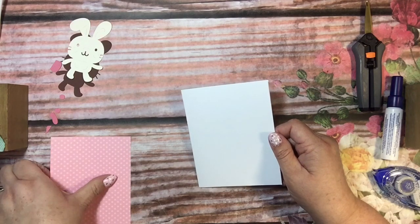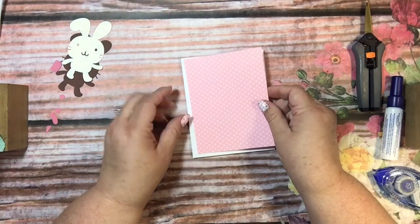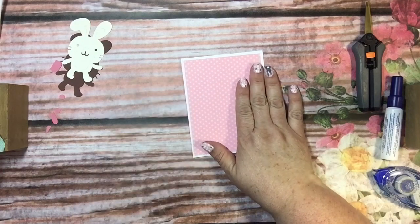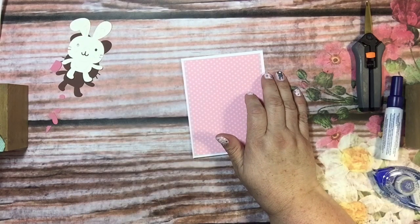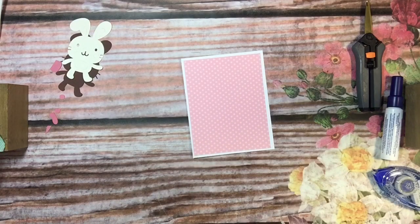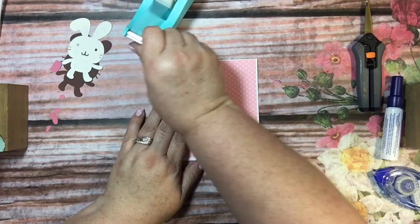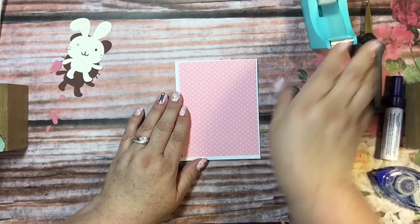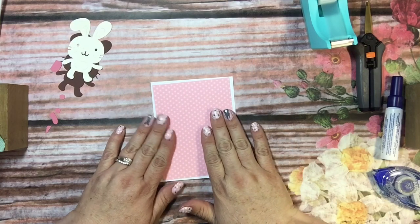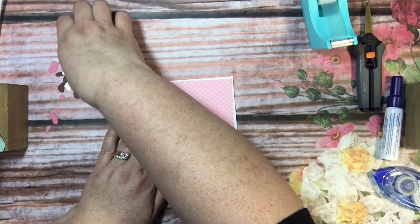So what we're going to do first is we're going to take a piece of decorated cardstock, and I'm going to put that on top of this just to make it kind of cute. And I have some regular tape that I will use to tape this down. I'm not going to do anything yet, just so that we can figure out how we want our card, and this is the way I would recommend you guys start out too, just to make sure that you have your card the way you want it before you go forward, before you tape anything down or any of that.